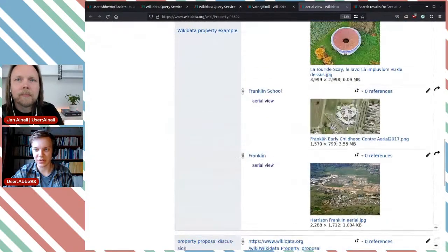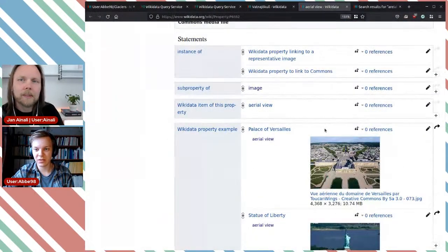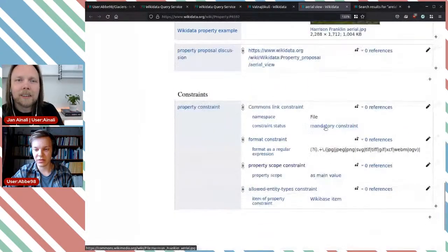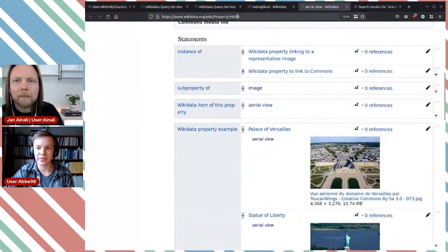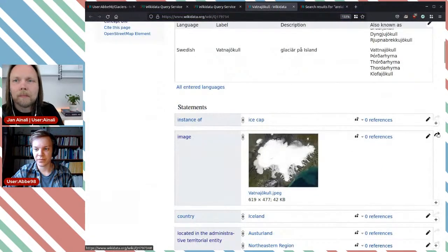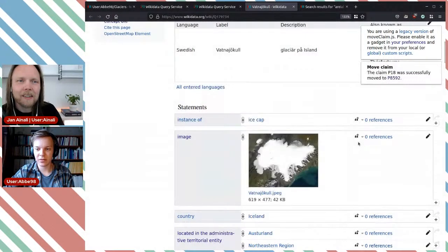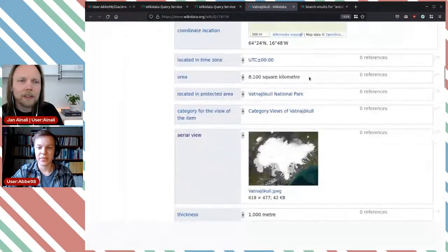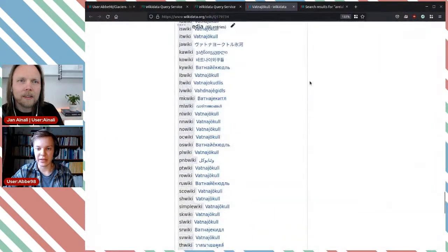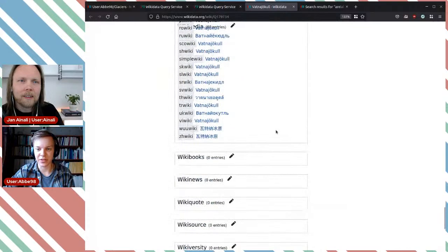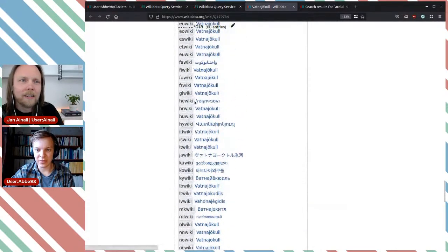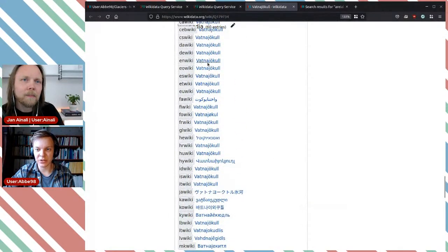Maybe this wasn't even the perfect one. It's more of a space image. Oh, do we have a C? It's definitely I think better. It's good. Yeah, it's better than the current. It's a wiki. Yes, and move claim. Shouldn't this one also have a better one on Commons? It's so famous, I mean, it's a tourist attraction, so to say. Maybe the easiest way to find a really good image is to go to English Wikipedia.